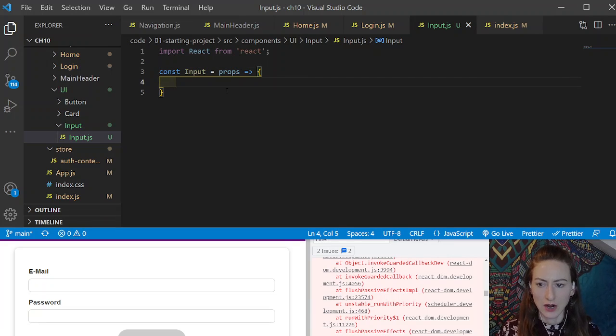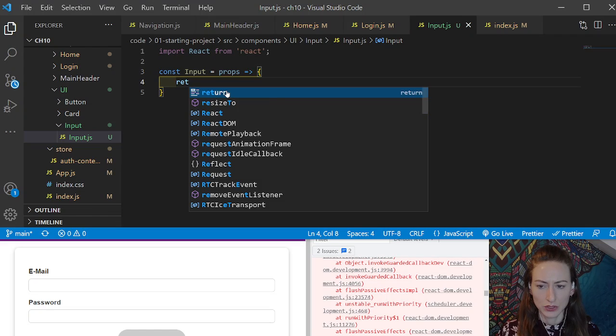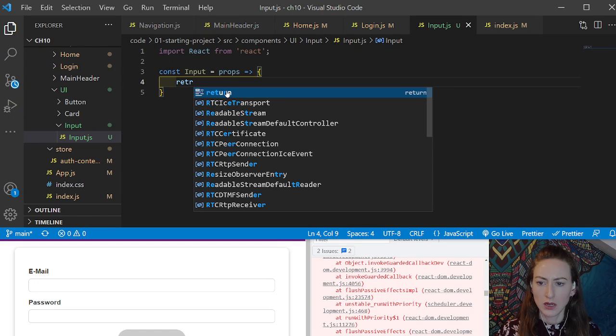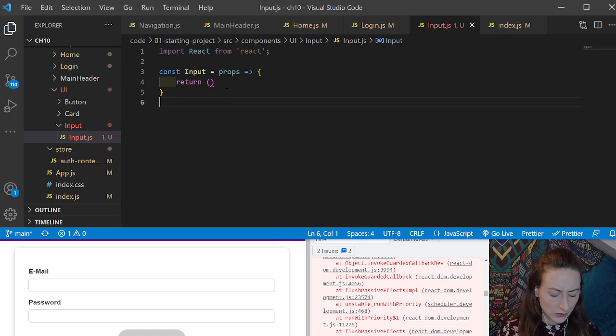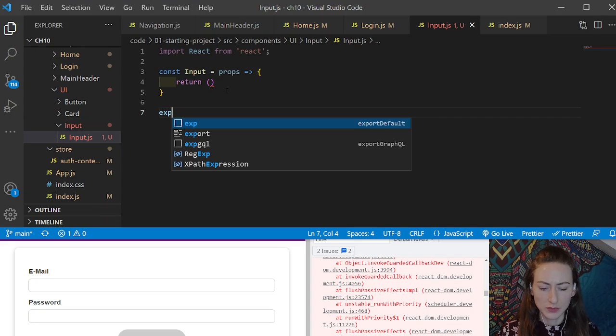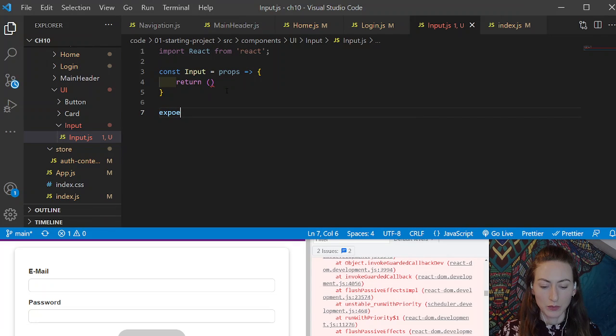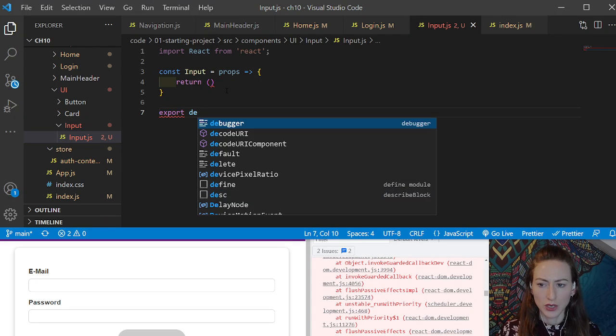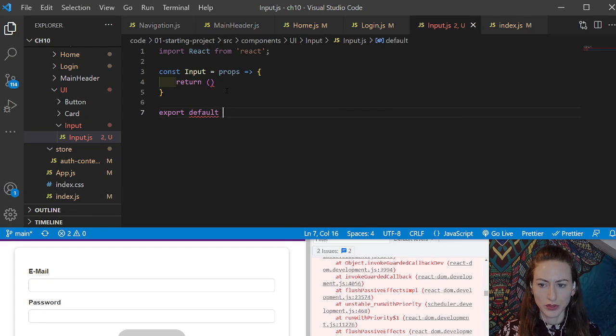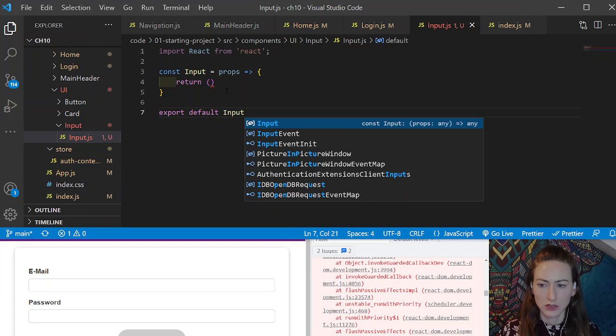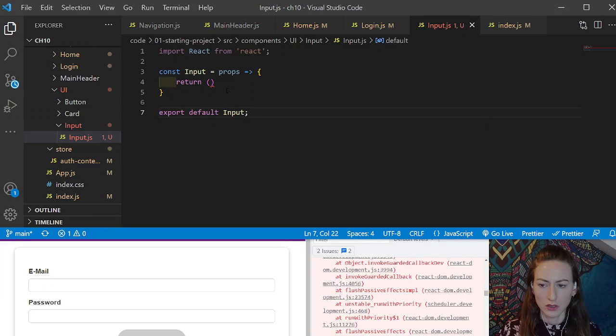So then we have props, and we're going to return for the moment just nothing, and I'll export default input, the name of our component, and we will continue.